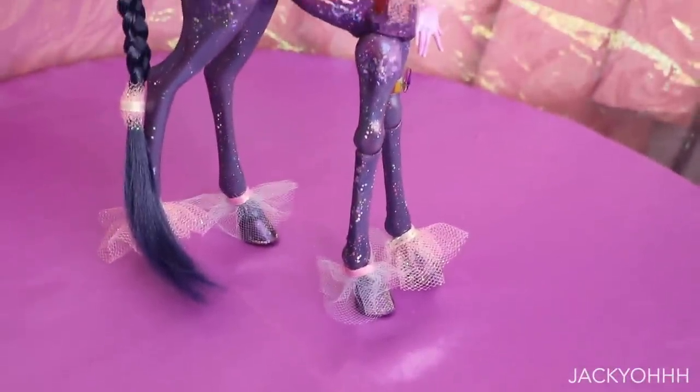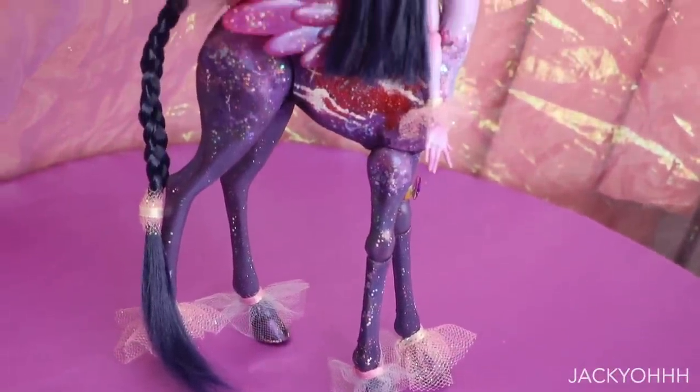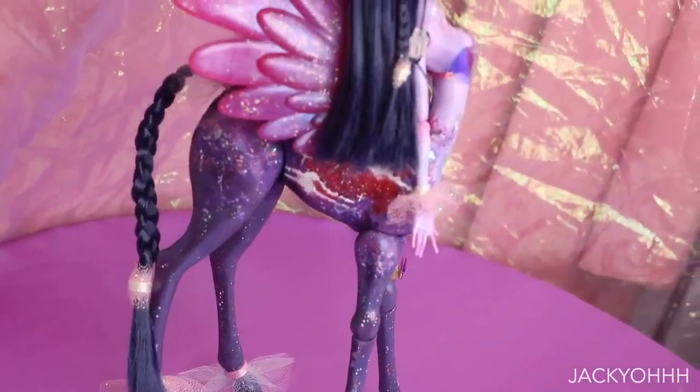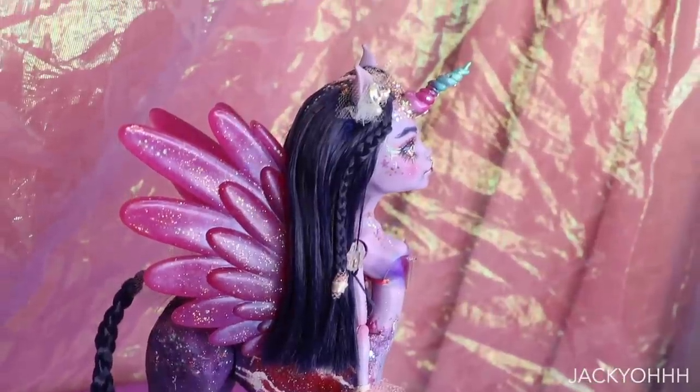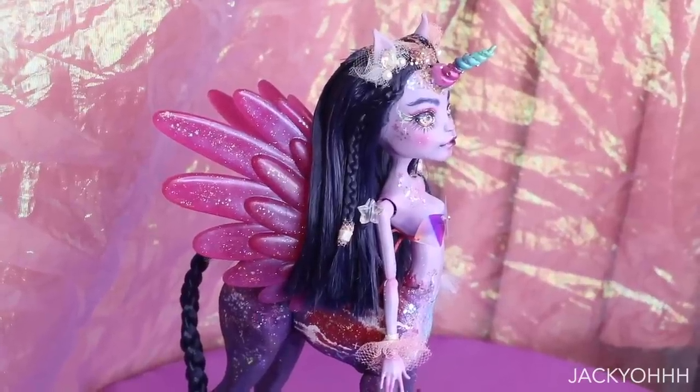And with that, she's done! Oh my goodness. I do like how she turned out. I think that Avea Trotter, like I said earlier, is not one of my favorite sculpts, but I think that she's such a unique, awesome doll.